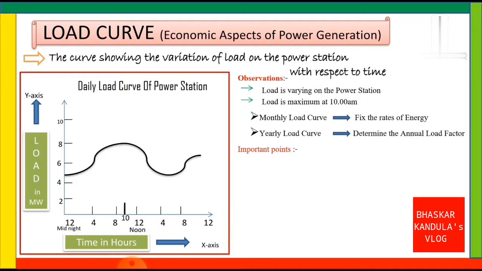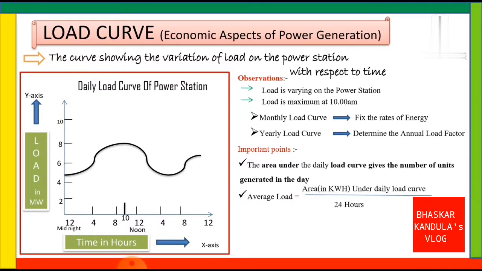The important points regarding the load curve: daily load curves have attained great importance in generation. The load curve supplies the following important points. The first one is, it shows the variation of load on the power station during the different hours of the day. Second, the area under the load curve gives the number of units generated in the day. Third, the highest point on the daily load curve represents the maximum demand on the station on that day.